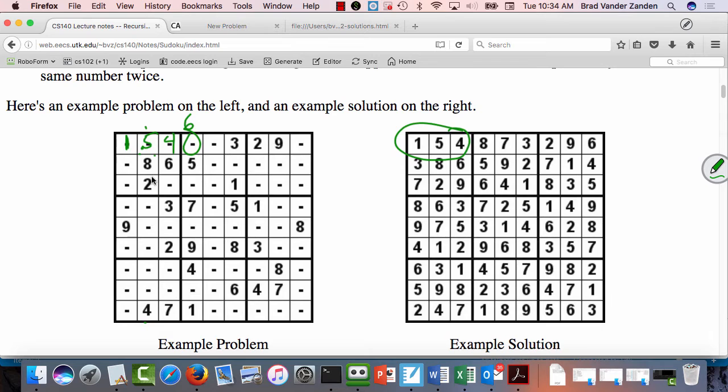So we move on, and the first number we're going to try here is 7, which means when we get to here, what's the number we'll try? Well, we'll try 8, and it doesn't work. So we get up to 9, it doesn't work. So what do we know about this situation? Nothing works there, right? So we have to backtrack.